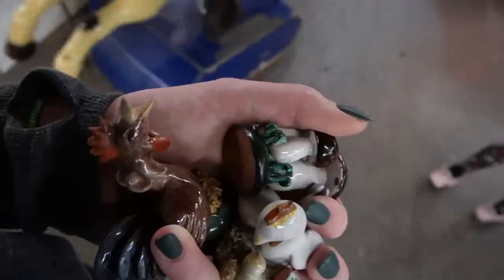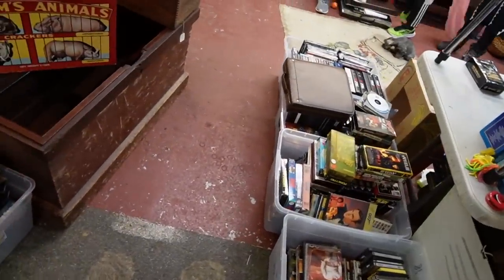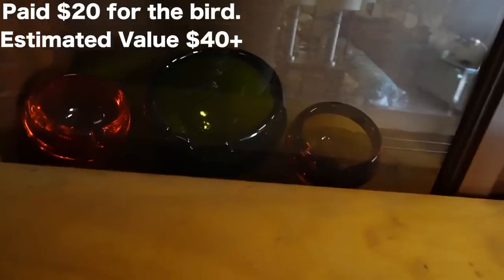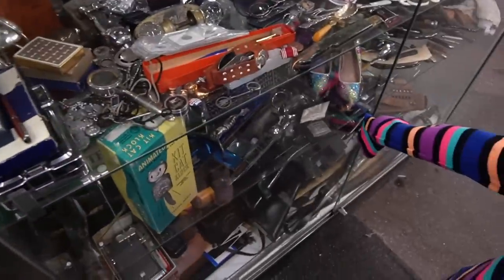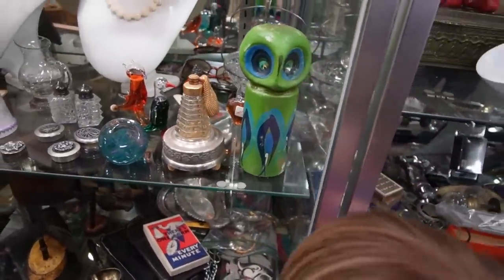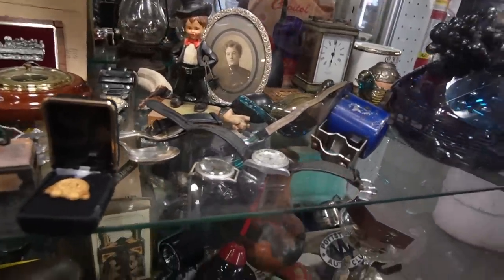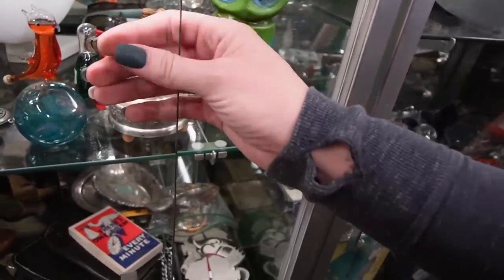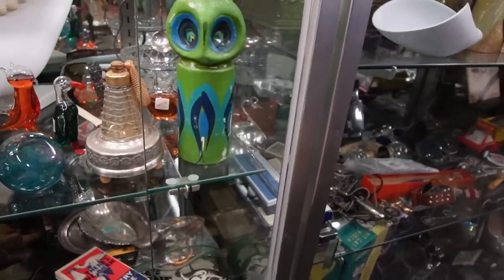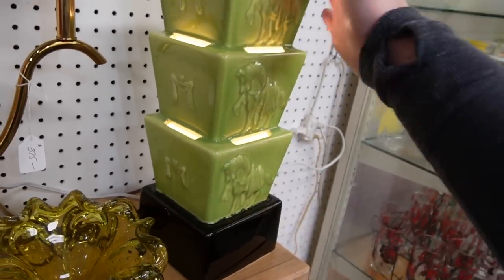We're going to keep going — oh my gosh, there's a puppy! That bird is just so cool looking. I'm going to get a price on that. These are Viking ashtrays — those are Finnish. This owl is amazing. There's a pair of Murano birds right there. I thought that piece was ceramic but it's actually a candle — I don't want to buy candles because shipping them makes me nervous; I'm always worried they'll melt in transit. I really like that color combination, so we're going to buy the Haeger light for $150.